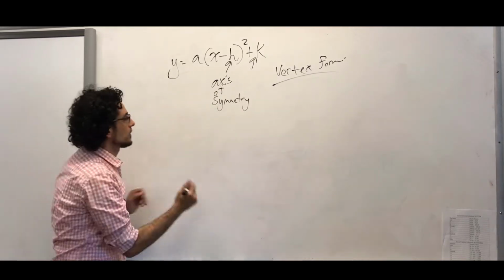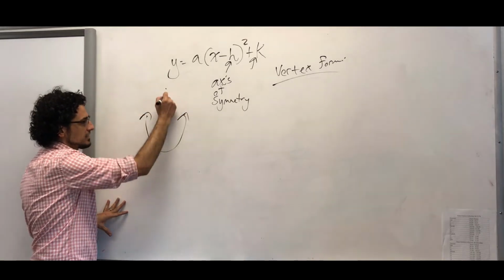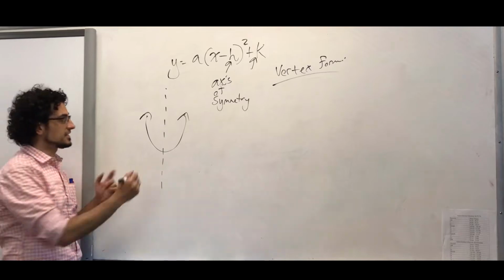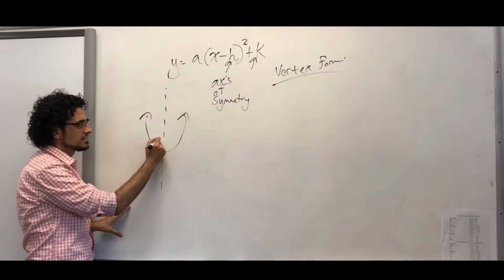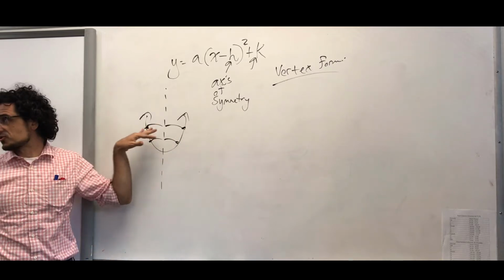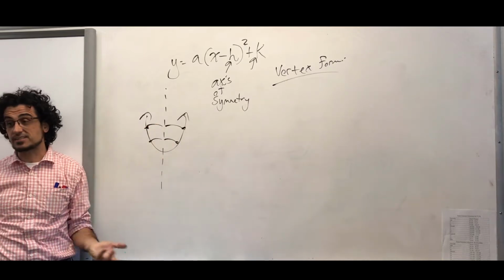Now remember, the axis of symmetry, when it comes to a parabola, is the dotted line down the middle. Is everybody good on that? That means that the reason it's so important is because everything is going to be mirror imaged on either side of the axis of symmetry, equidistant from either side of the axis of symmetry.